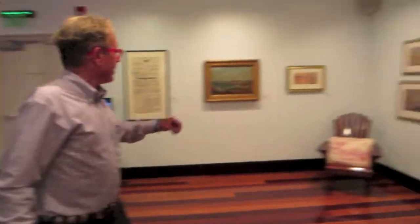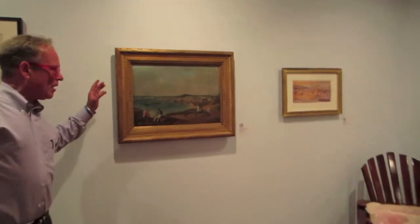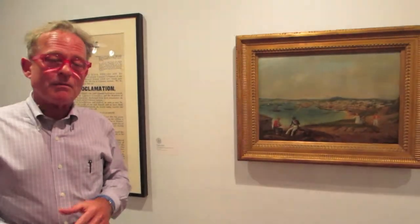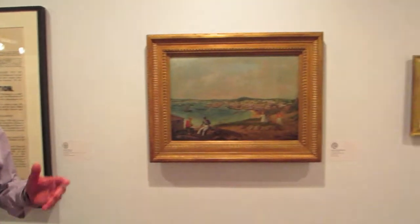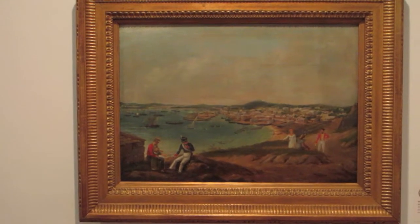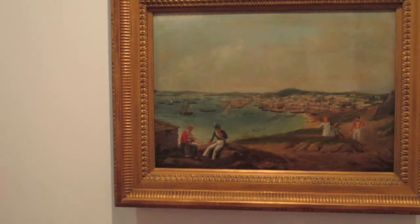Going down through these works here, and over here, this is one of the more important paintings in our collection from a historic point of view. The bulk of our work is work that artists find Bermuda as the muse, as a source of inspiration — whether it's for its architecture, colors, people, landscape, or seascape. People make the mistake all too often that because we're Bermuda, a tiny 21-square-mile island, that all our work is going to be about seascapes. And it couldn't be further from the truth.